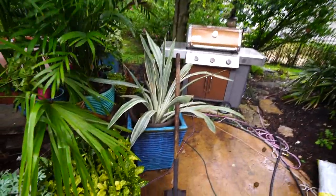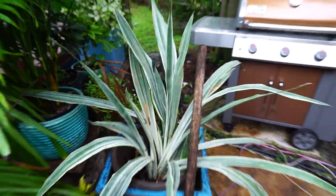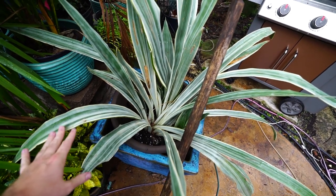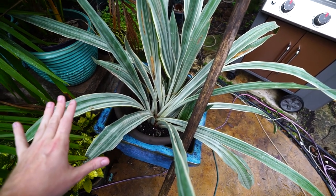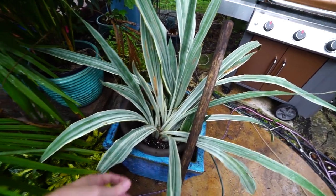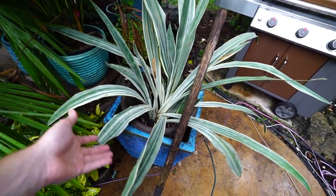I have a Sansevieria over here that I don't think I've ever talked about. It's hanging out here with the shovel. I didn't put that there. I don't know why it's there. This is done very well. I had to move it because people who were helping me with the watering just could not accept the fact that it didn't need to be watered. I kept telling them, don't water it. And then I would catch them watering it. So I moved it where it's kind of out of sight, out of mind, because it would just die.